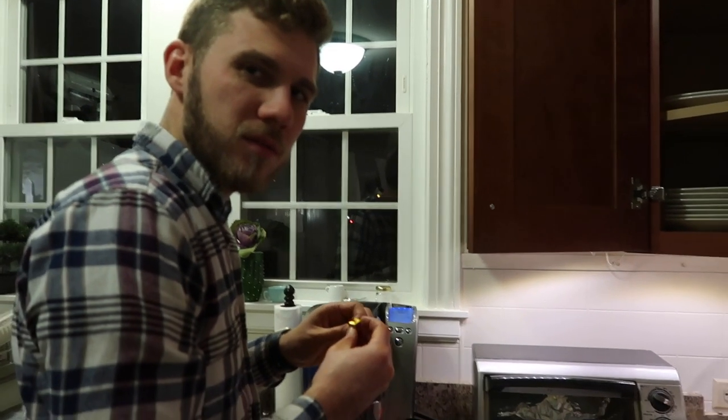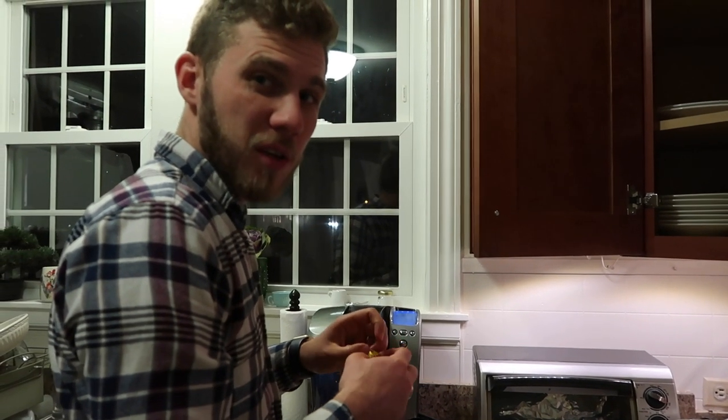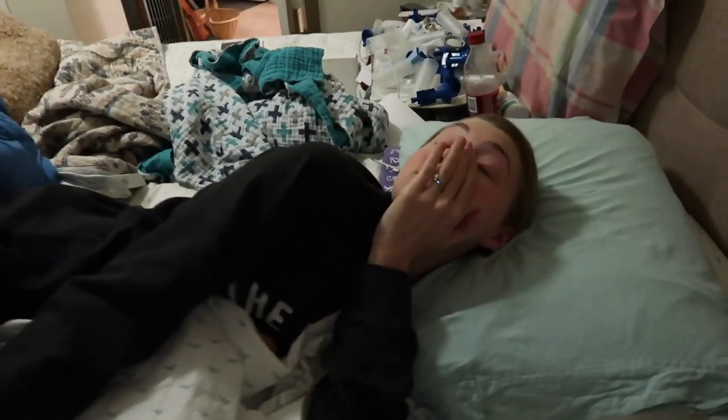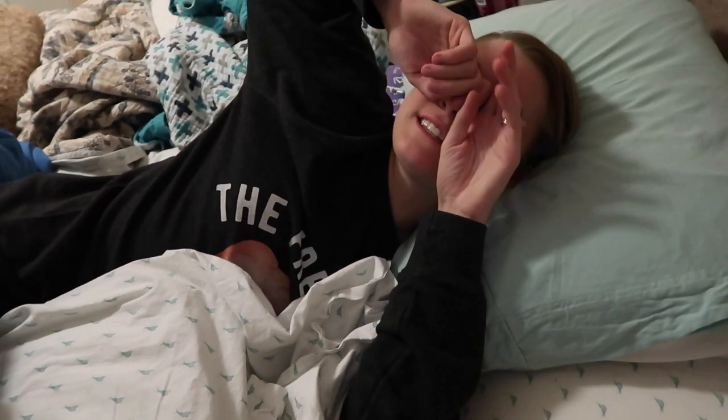I'm gonna make some pulled pork in the instant pot. First it looks like he's sautéing some onions, then garlic and onions. He's got his meat prepared — chicken stock — a cup of chicken stock and barbecue sauce. Guys, this is the reality of life after the hospital. It's not just bounce back to normal life. Mary's body is still fighting and she's still pretty much in the same spot she was in when she was in the hospital and she is not feeling too well.